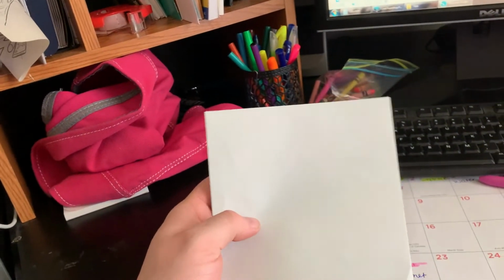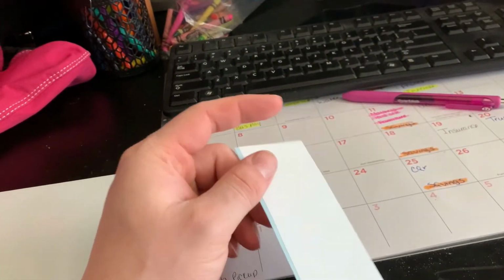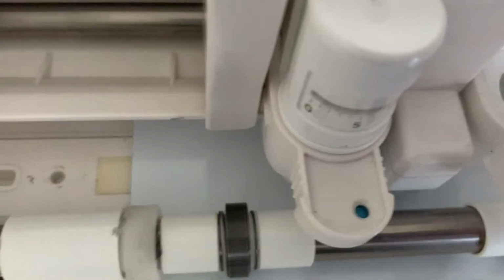This is the only piece of white vinyl I have, I think. Maybe... Yep, I have one more piece. So, she got out of this, and we never ordered any more, so we'll see what we can do with this. This is my only piece of white. Hopefully it works, but this is how it cuts.